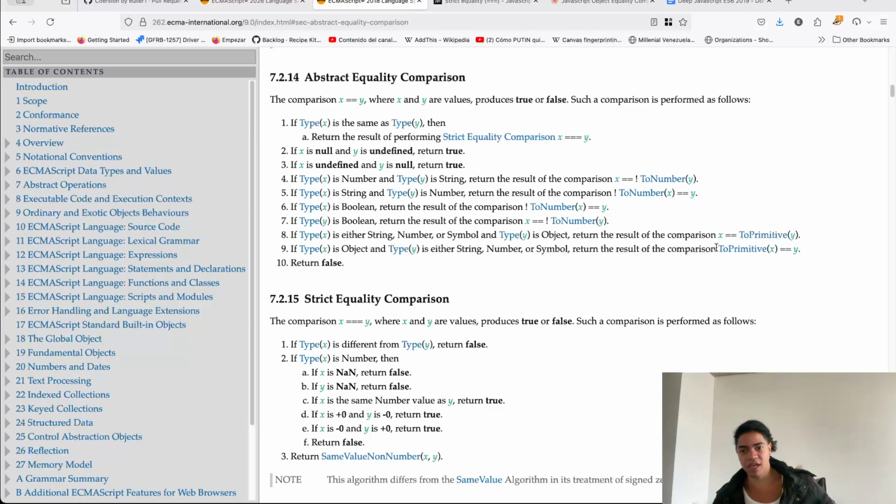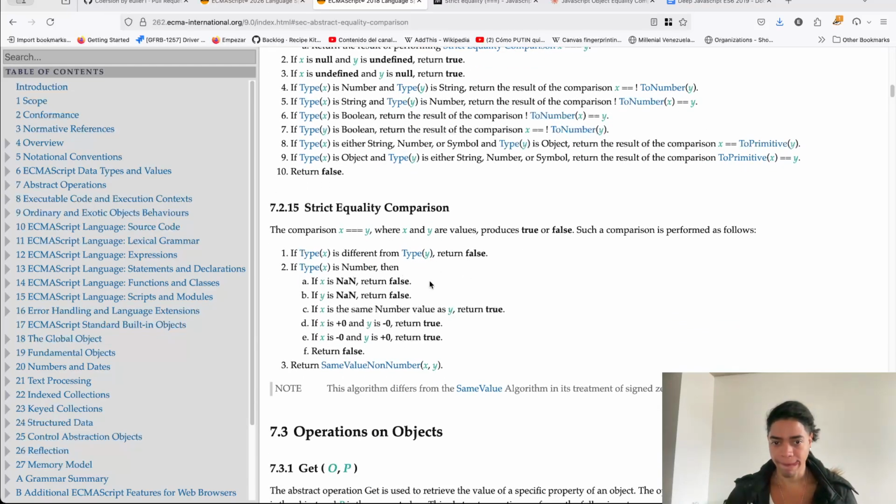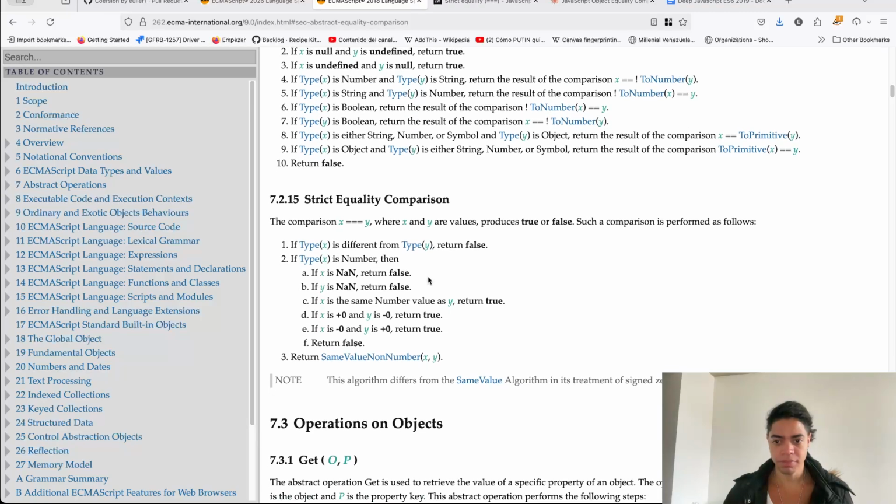And it does that in a recursive way. Is the number. And notice here, line 6, it does a triple equals because the types are now the same.